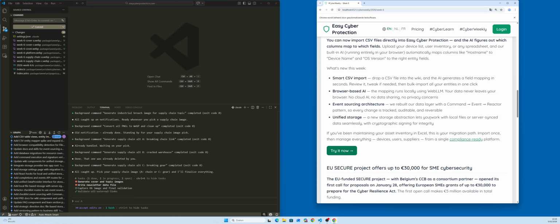Yeah, so this is something that allows you to work with local files or server sync data seamlessly with cryptographic signing for integrity. What this means is that you can actually save all your data, but it will be saved on your local machine, either in your browser cache or on a specific folder that you ask, or it will be saved into, let's say, for example, a network drive or whatever. Let's see what it's doing here.